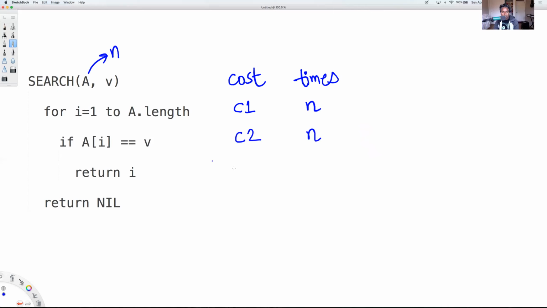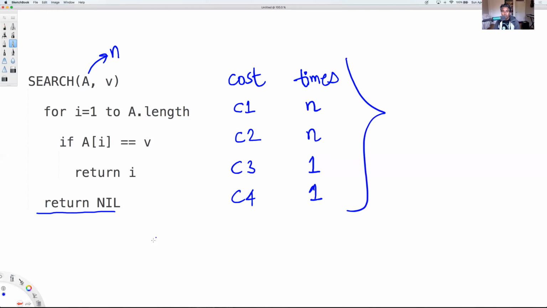Let's say the cost for this is C3. How many times will this operation execute? Exactly one time. And how many times is this operation going to execute? C4 cost, one time. It is not certain whether we will reach this or this, one of the tracks we will reach, but it will be executed exactly one time, not more than one time. So the total cost can be written as a summation of all this.